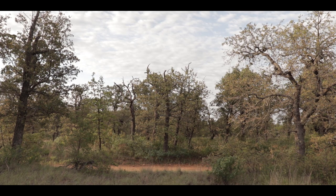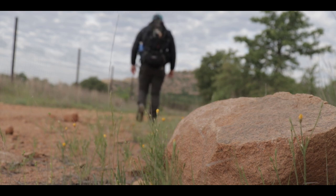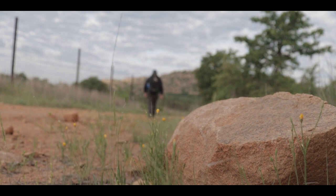Even after they do eventually open back up the trails, I think I'm going to visit this place pretty often. I definitely like this spot more than some of my other spots. And not only is the habitat great in this area, but this is not a popular trail. That's why it's remained open during the outbreak, because a lot of people don't even know about this trail, and it is certainly not a popular trail in the area.